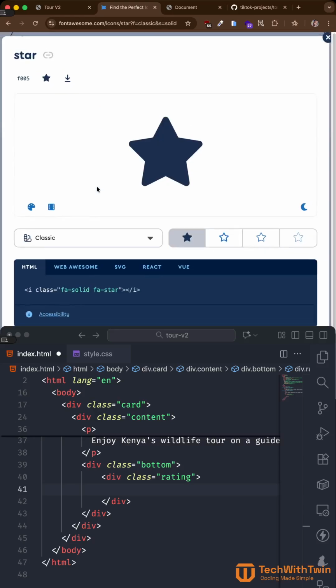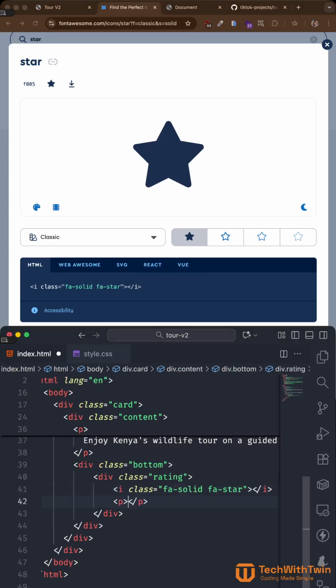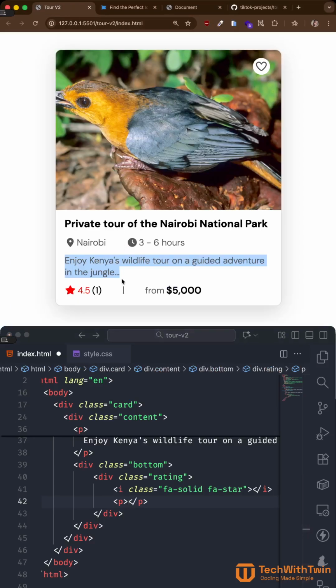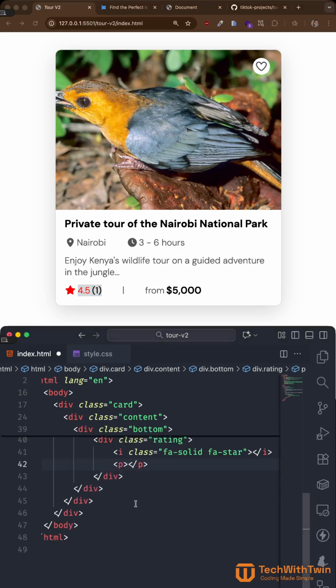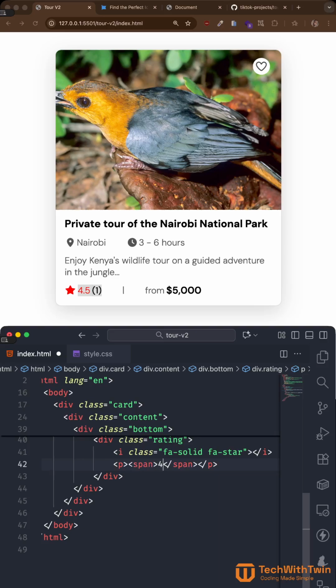Copy the star. Paste the star and then create a paragraph. This paragraph will hold this 4.5. You can see we have some red colors, so we can say span. And then it holds the 4.5. And then after the span, let's hold the quantity.